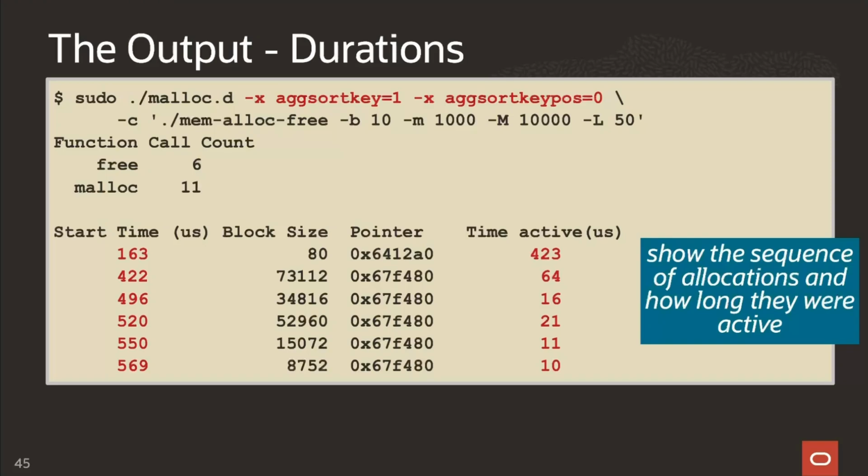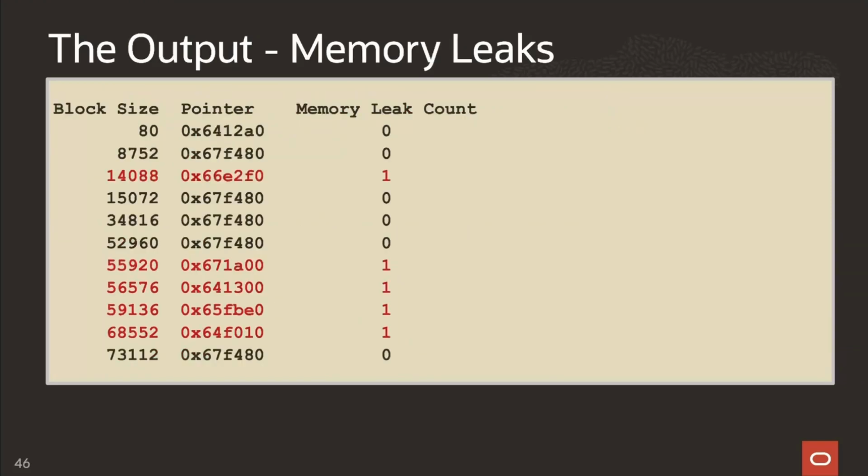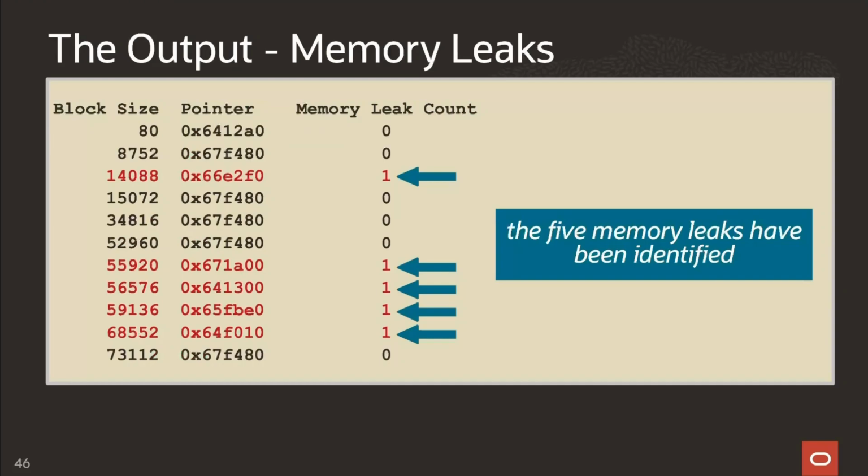In the second block of output, we count the leaks. If there's a 0, it means the number of allocations and frees were matched, so there's no leak. But we also see those 5 leaks here. We see a count of 1, so there's a free missing, and we see 5 pointers where that happens and 5 sizes. This is a very easy way to identify memory leaks. Then, wait a minute, there are leaks in this program, and now we have some information on the details of that.